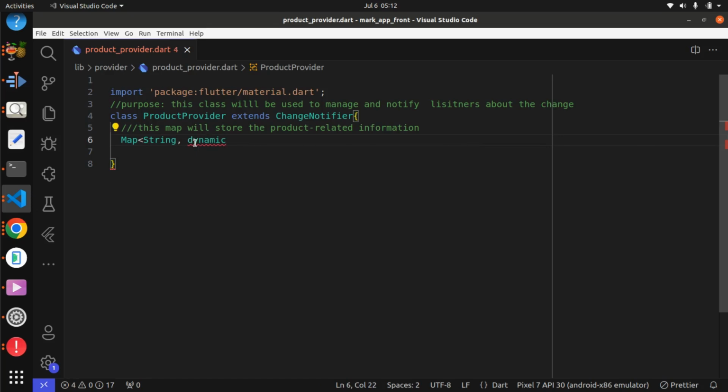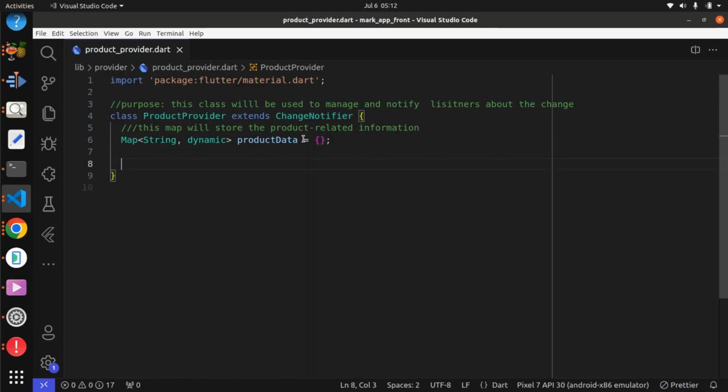For example, product name is a text, but product price can be a number or a double type of number, but the keys are string. And we can call this productData. So in this productData, all the product related information will be stored, and by default we can set it to an empty map.